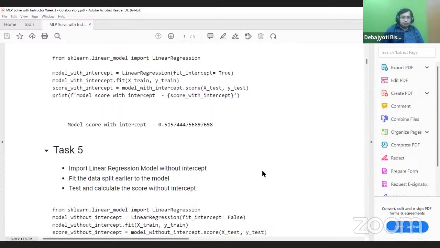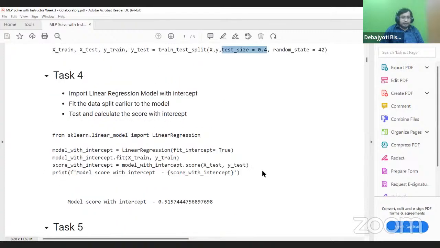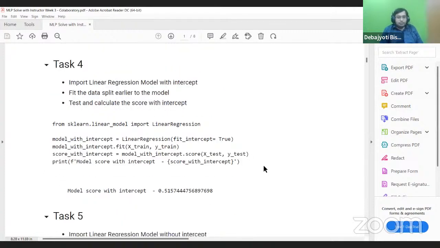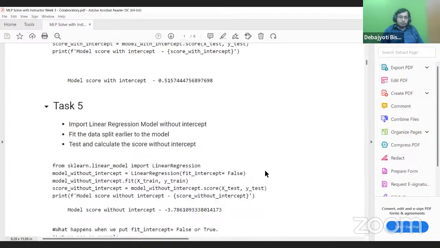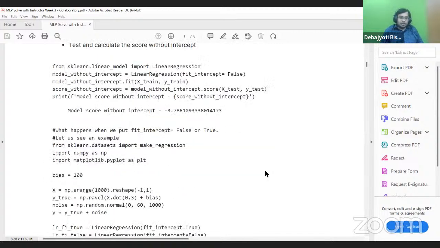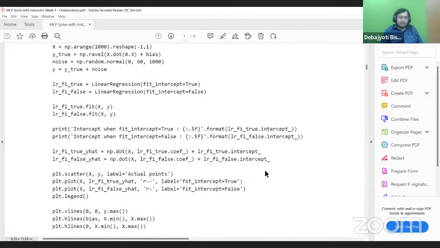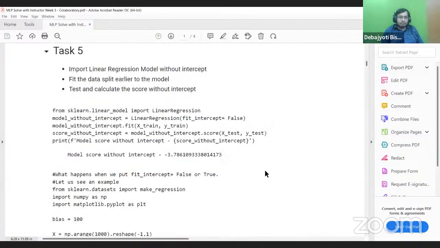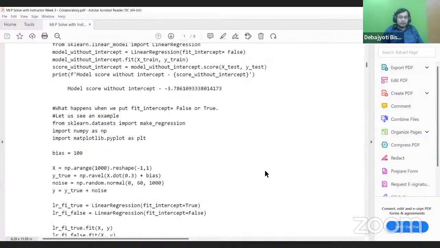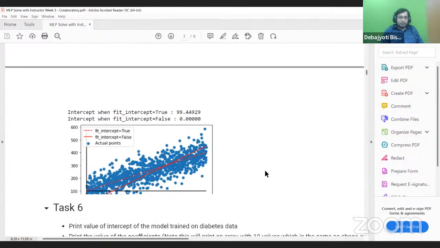Then we import the linear regression model without intercept. You first do it with intercept, then without intercept, and you calculate the model score with intercept and without intercept, and see the difference between them. All those are required. I'm not sure why we have drawn the graph, but we have drawn fit intercept equals true and fit intercept equals false, and seen the difference.